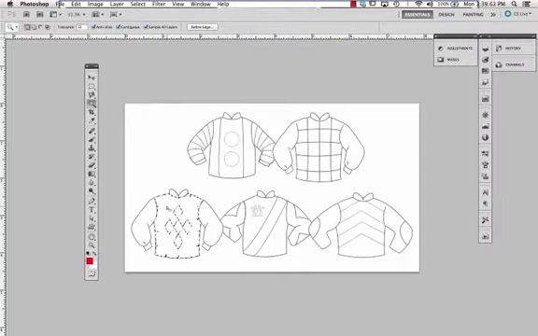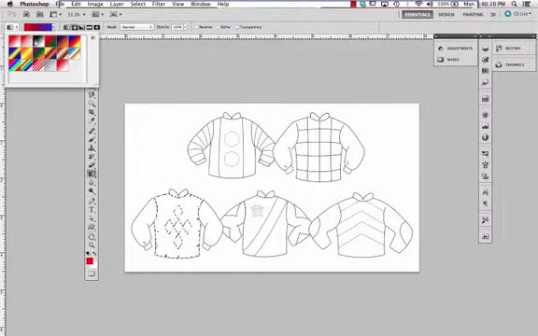So the first thing I'm going to do is I'm going to go up, select it with my magic wand tool, not this quick select tool, the magic wand tool. And then I'm going to go to my gradient, which is located under our paint bucket, which we've used quite a bit today. So I'm going to click gradient tool. And then I'm going to go up to my gradient palette, and I can see I have a whole bunch of presets. The very first one is the top color and the bottom color.